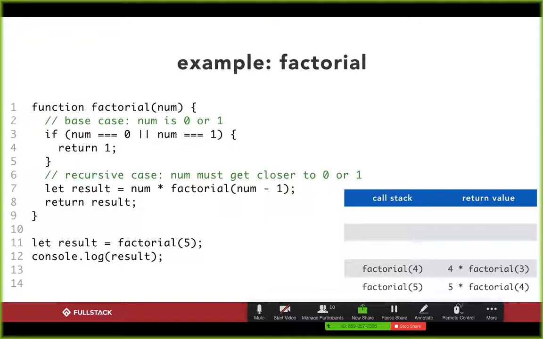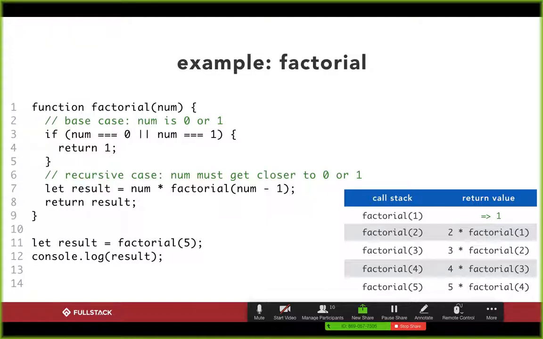So we put factorial 4 in our call stack, and that says, hey, I can figure out what factorial 4 is, but I need someone to tell me what factorial 3 is. And so we do this process all the way until we get to factorial of 2, and 2 says, hey, I don't know what factorial of 1 is. So then we put factorial of 1 in our call stack. And then when we run the factorial function, factorial of 1 says, oh yeah, I don't need to call anyone else. My answer is 1. That's pretty much it, and I'm done.